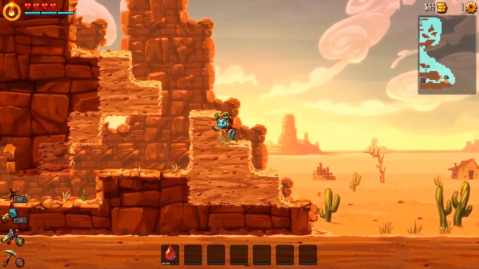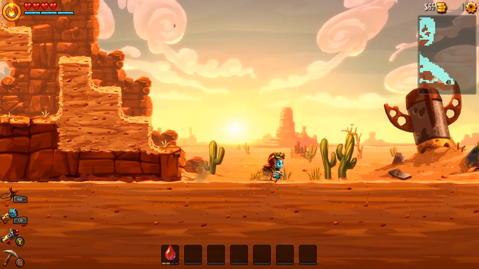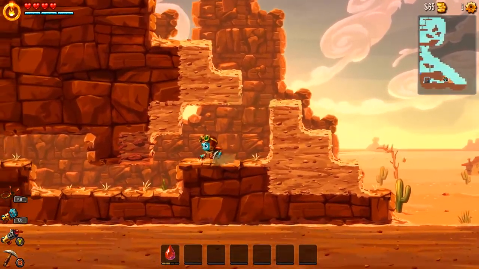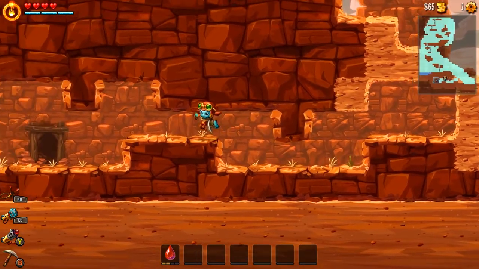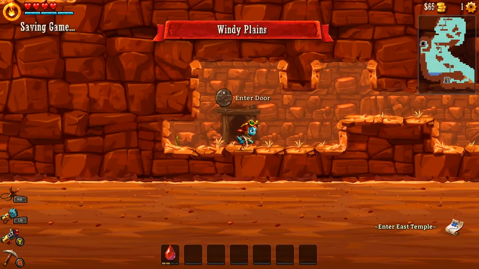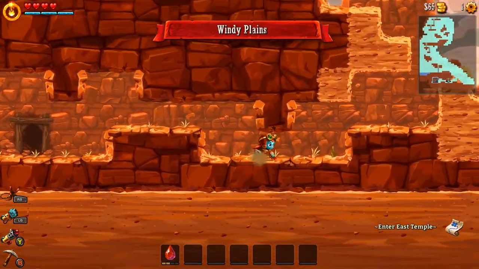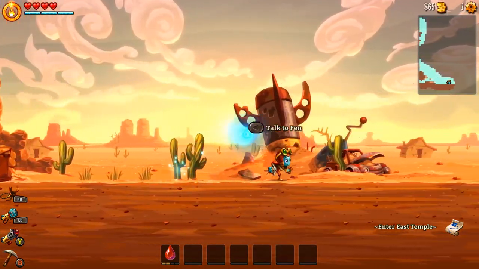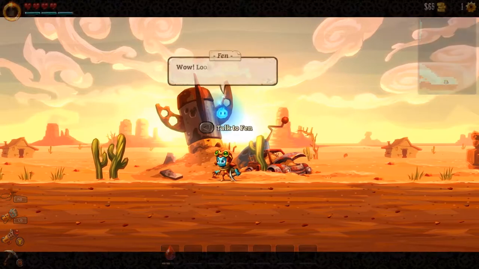Oh, wow. Okay, yeah. I didn't realize there's ground here. Did we get everywhere down here? There's this doorway here. This is to where we've already been, right? Yeah. Okay. Now, Windy Plains. All right. Crossing the Windy Plains. East Temple. Oh, talk to Fen. Hey, Fen.